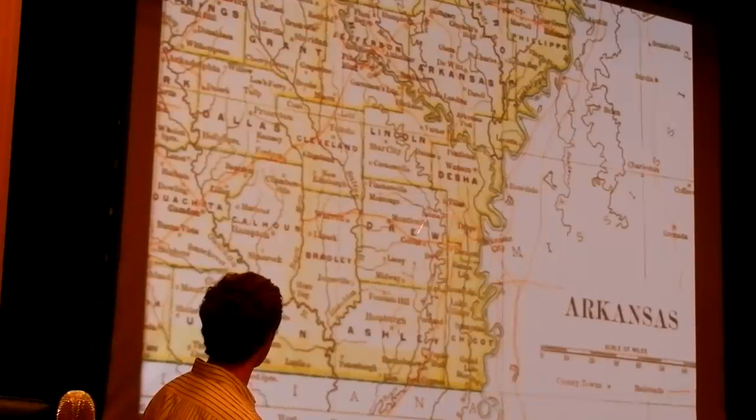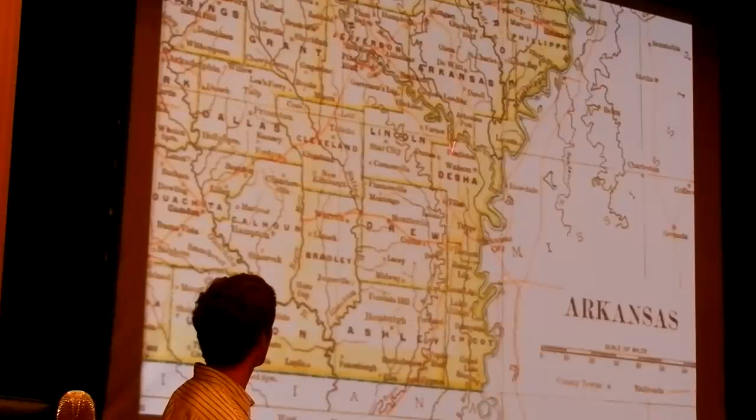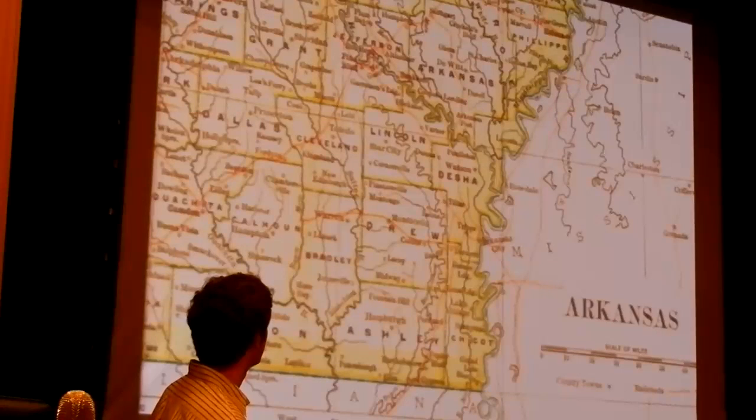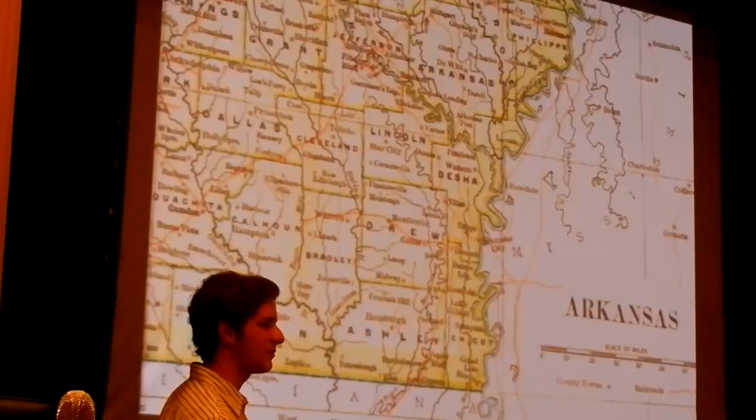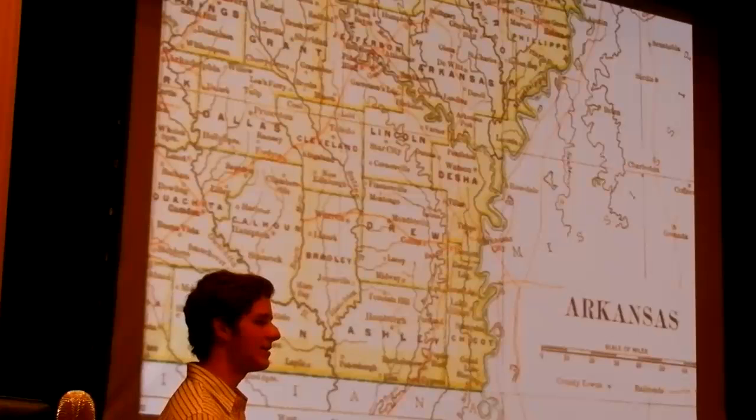Okay, now about this trip. Back to the trip. Right here is Arkansas Post. For about 2 weeks, wood stork and roseate spoonbill had been reported from Arkansas Post south to the Louisiana border. So I had a list of plans for the weekend. I think I had plans A through E mapped out, which is a lot of plans. But we started at Arkansas Post and didn't see the bird.